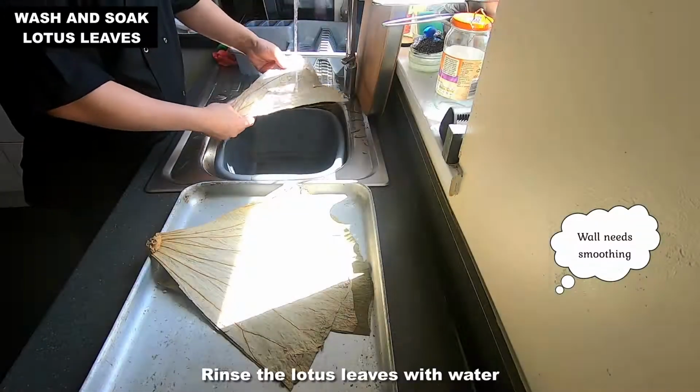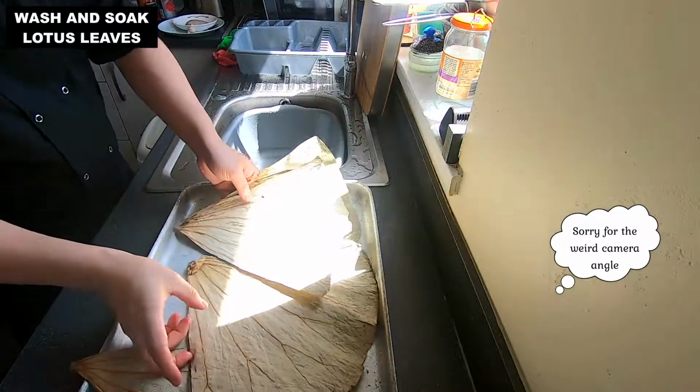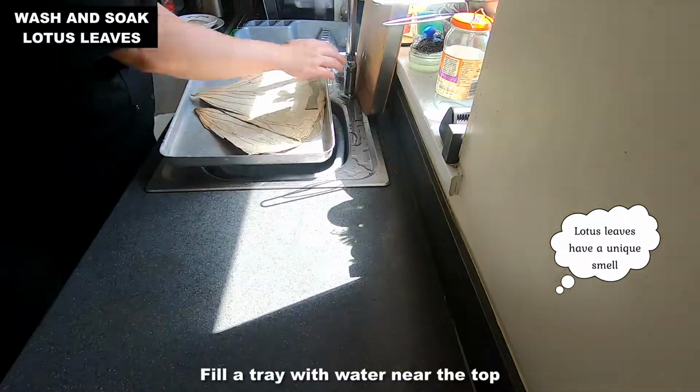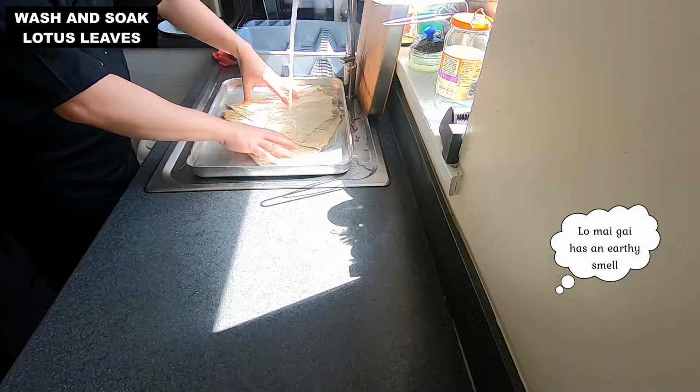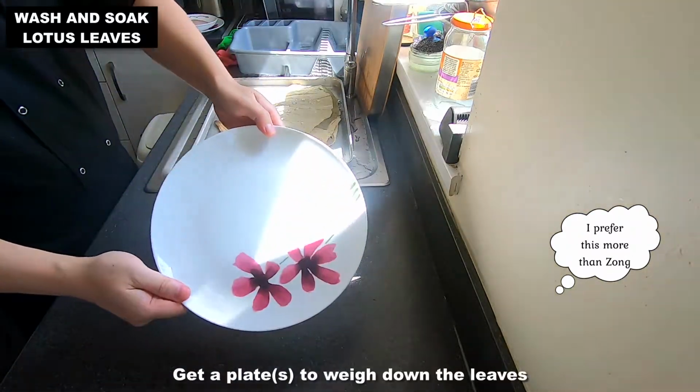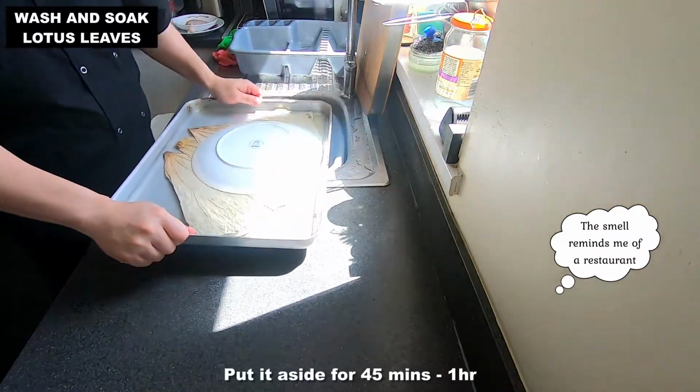So we're going to rinse the lotus leaves with water, each one. And then fill the tray with water near the top. Get a plate and then weigh down the leaves. Put it aside for 45 minutes to 1 hour.